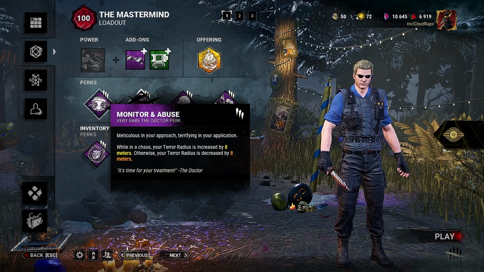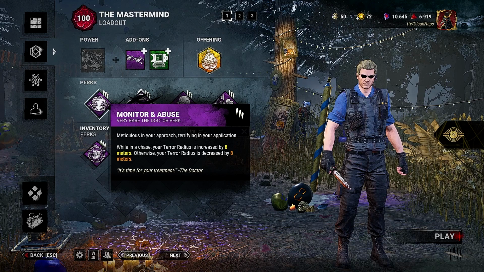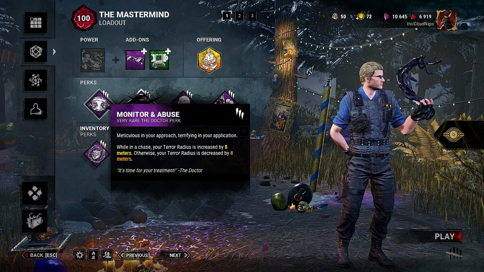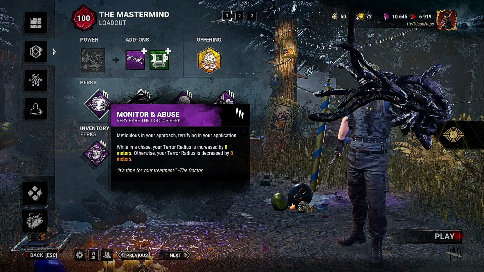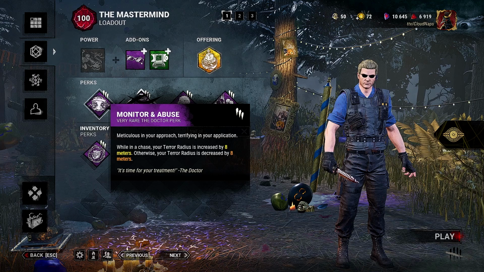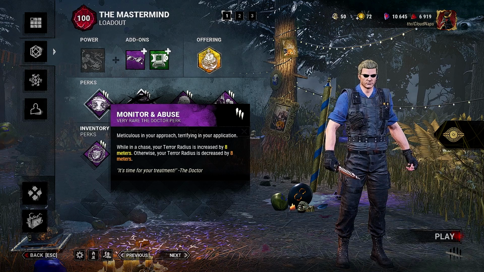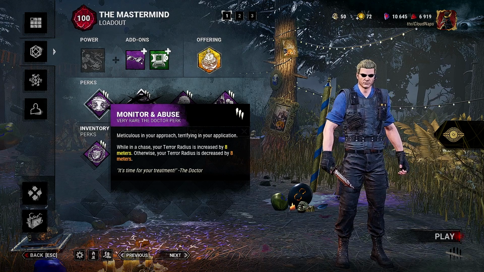While in a chase, your terror radius is increased by 8 meters, otherwise, your terror radius is decreased by 8 meters. Keep in mind that Wesker is pretty unique in the sense that he does have a 40-meter terror radius. So a lot of times when you're in chase with somebody, you'll see somebody else who's 25, 30 meters away from you, running away from you like you're right behind them, even though you're just using Monitor and Abuse.